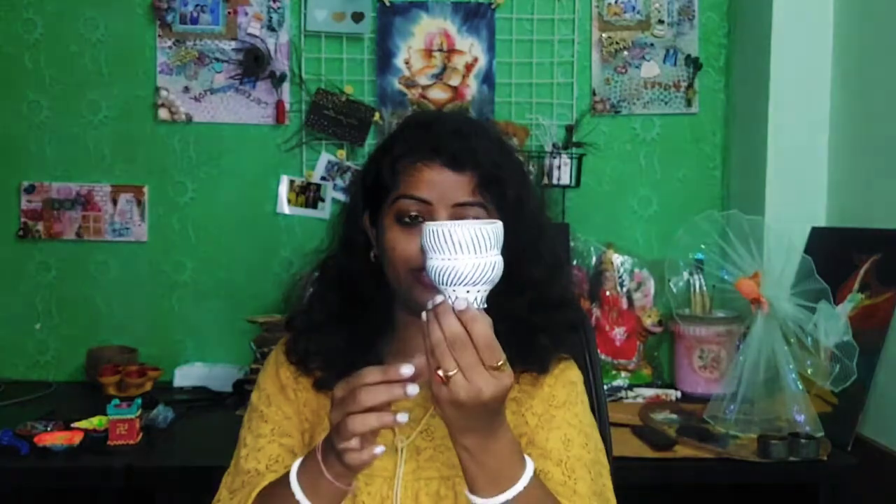This is the bigger size clay pot. I have done this design on it. Then there is another one here where I have done dot painting. Then this one I have painted with pen. Then there are pliers and leaves. And this one is an uneven pot but it looks very cute. I have done this fine design on it.